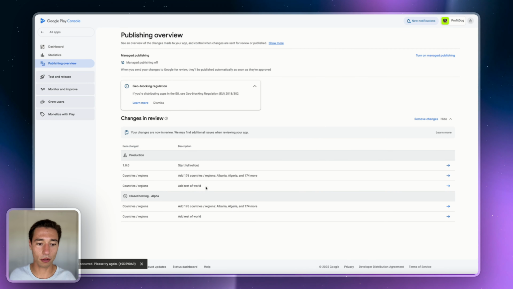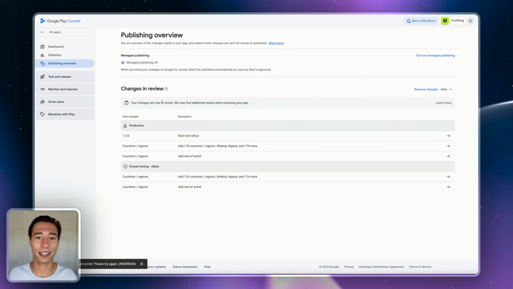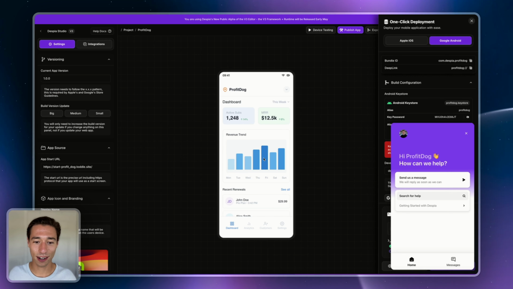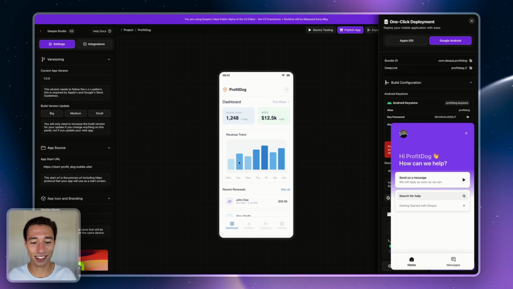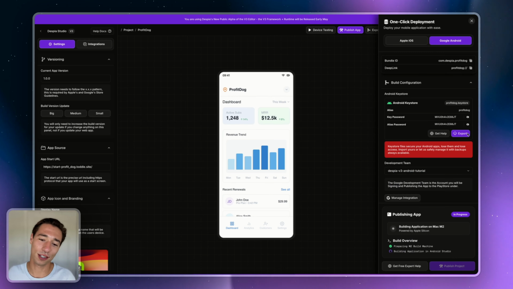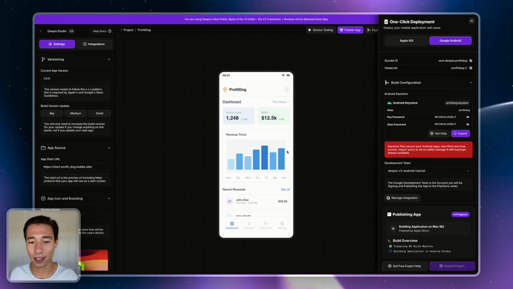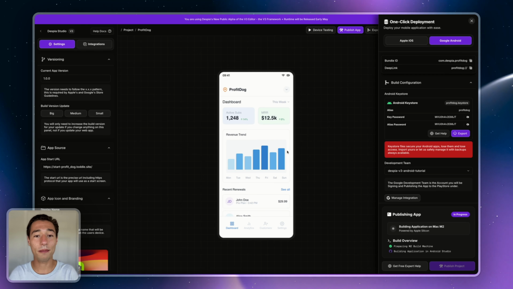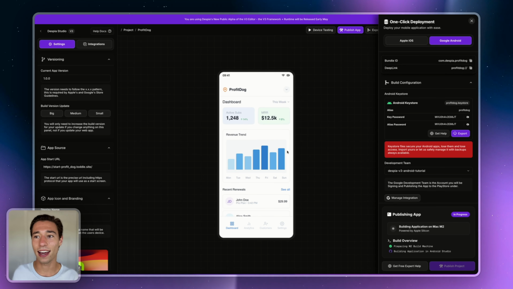The review team is reviewing it. It can take up to a week. Even for that application right now, which is literally without any functionality, just a screen, I may actually get that approved. If not, of course, they might say you need to have some sort of functionality in it. But Android is way more relaxed about that than iOS.